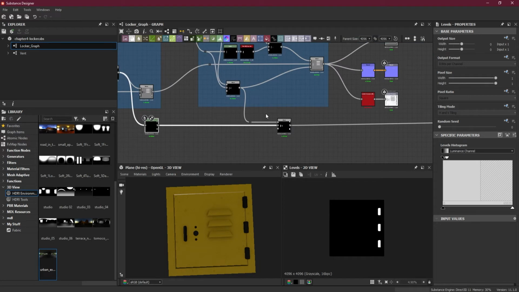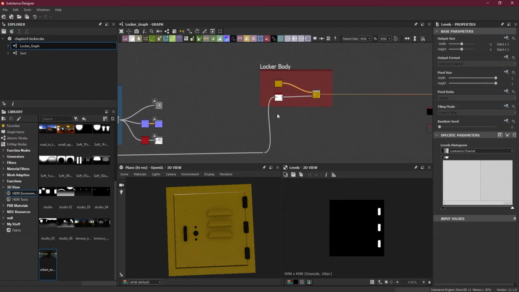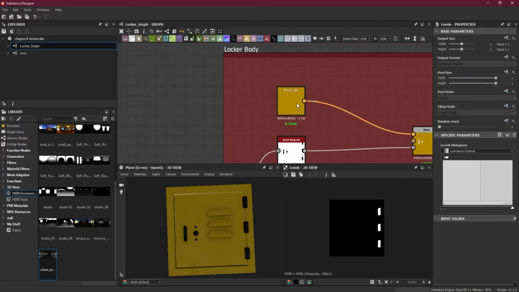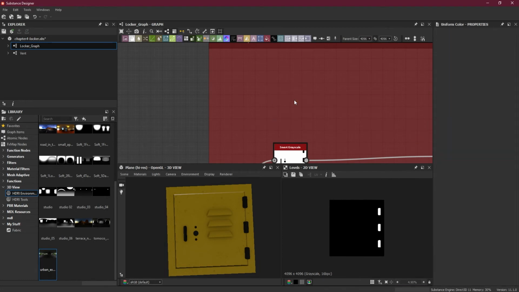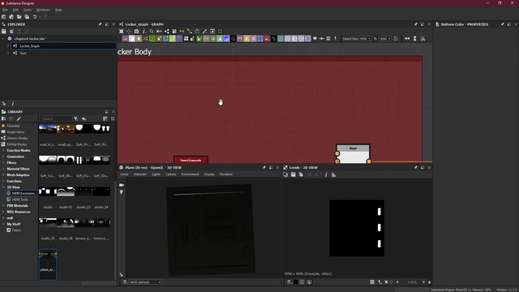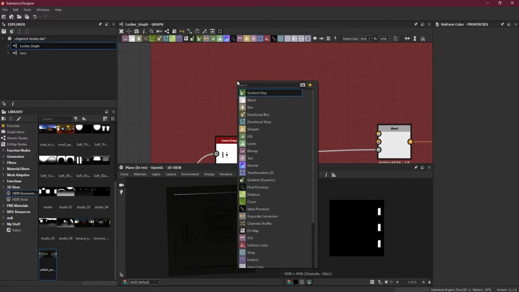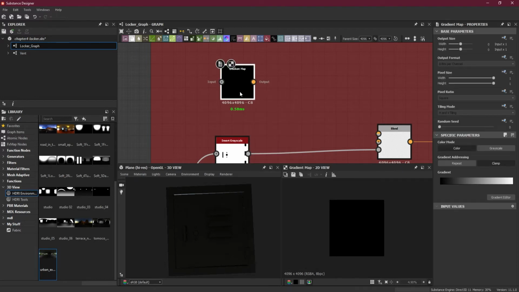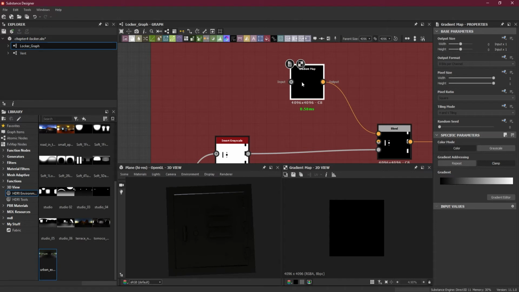So what I need to do here is, once I go back here, instead of uniform color, what we are going to do is that I will press space bar. Okay, gradient map. And I will use the gradient map here, and this gradient map needs an input.